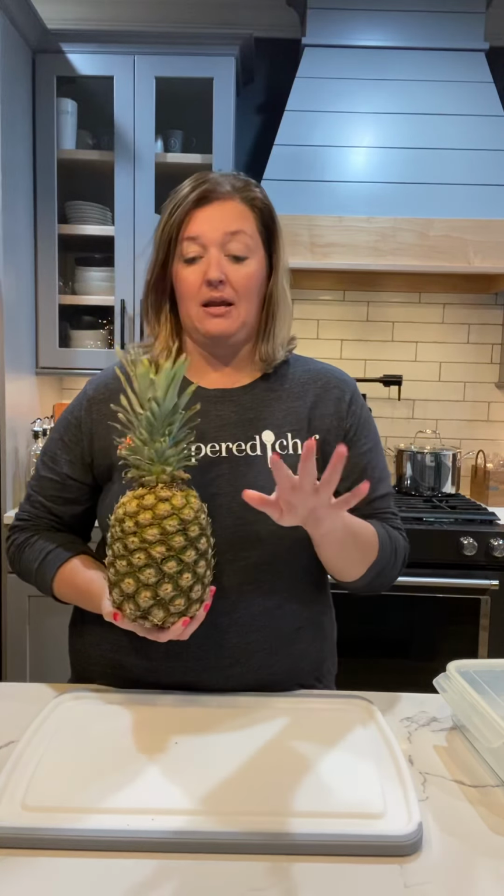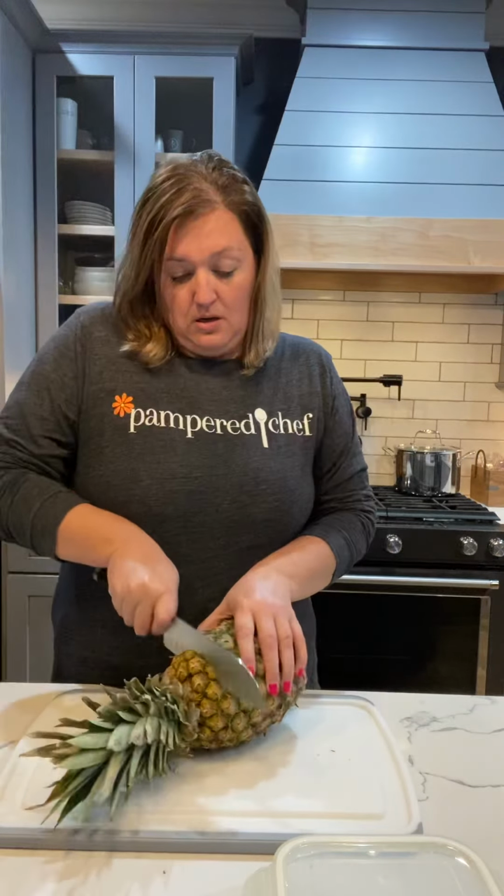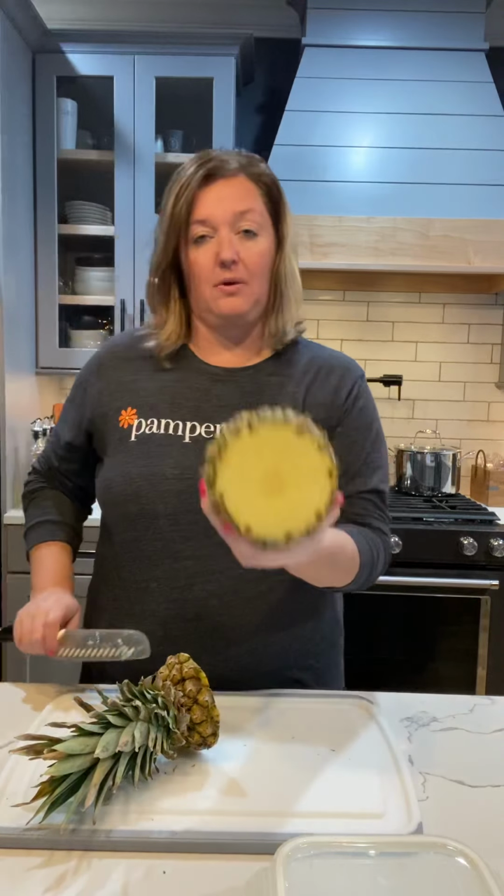So my first tip is take your pineapple. When you buy a pineapple, you wanna make sure it's good and yellow. You do not want it green. If it is green, it's gonna be very hard to get in, whether you have a cutter from Pampered Chef or any other type of cutter, and then in addition to a knife, okay? So what I always do, you always wanna start off with a very flat surface. So I'm just gonna cut the bottom. Hopefully this is not bad. Okay, so you can see we got that cut, so you always want to start with that flat surface, okay?